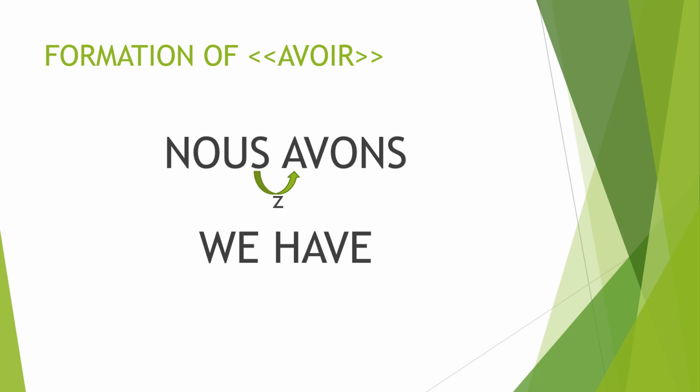Nous avons. Here, this S and this A will be joined together and this will give out a Z sound. We do this a lot in French because this word starts with a vowel. Whenever a word starts with a vowel, we join the last letter of the previous word and the first letter of the next word, and this gives out a Z sound. So, nous avons. Please repeat after me. Nous avons. Très bien. We have.